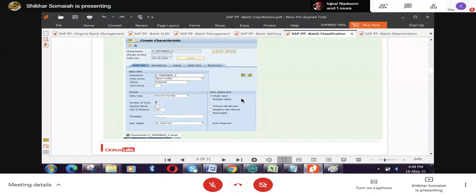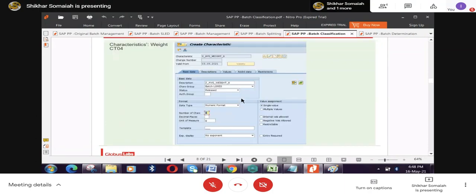Automatically also, the data will come when created. The user only enters the actual data. Initially the range needs to be provided. Then during checking or production, the actual values for that batch combination are entered.